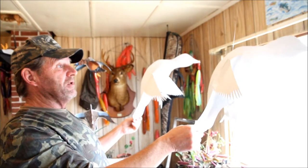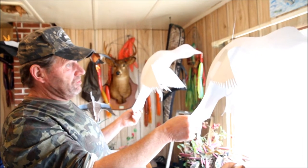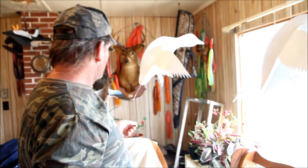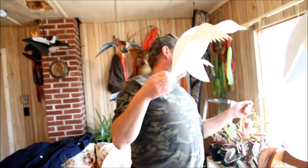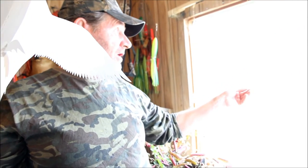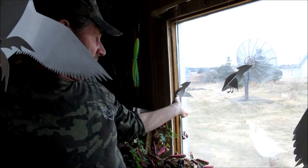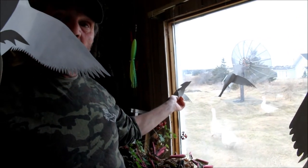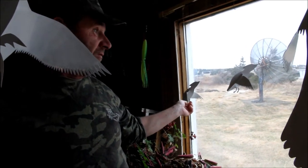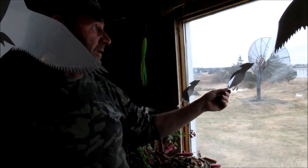When those are done, that'll probably be another week or so. And in the window over here, these two will be cardinals — same idea. The male on top, the bright red cardinal, and the female is more of a drab brown and reddish color. She'd be hanging five or six inches underneath his belly, to look like a pair of them coming in to a feeder at the same time. But I have to cut them out and put a couple coats of primer on them to get them ready for painting.